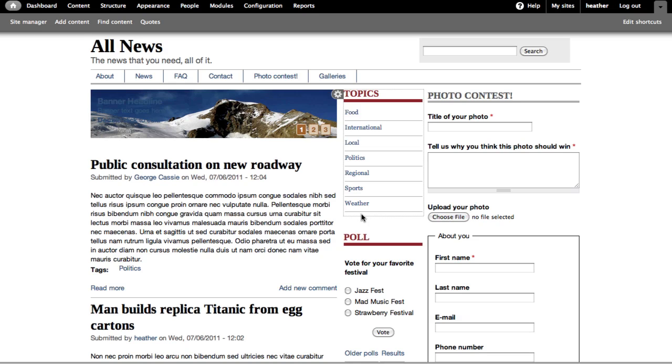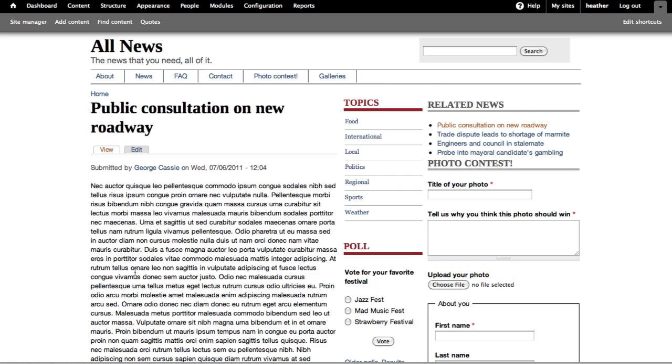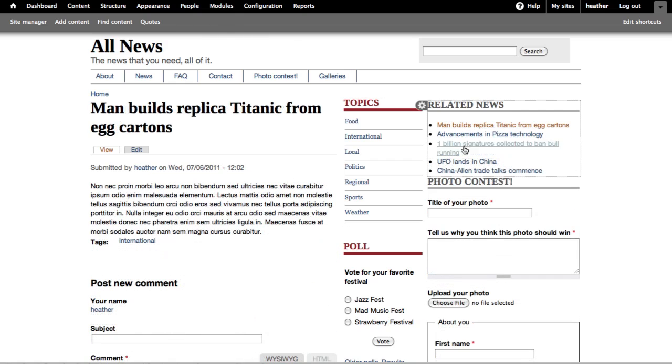I have all of my news tagged with one term each. I'll make this list of taxonomy terms used on my site using a block view. Next, we'll make a list of related content based on a shared tag. What I mean by this is, if you view a post on sports, it would show more sports articles in a block. Or if you're viewing a politics article, you'll see politics listed in a block.